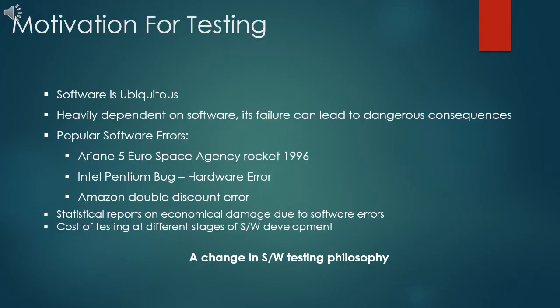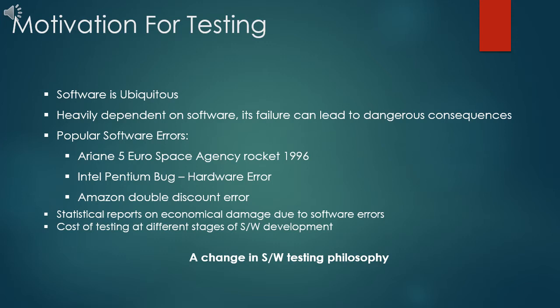In this slide, let us see some more practical reasons which make testing a very important aspect of software engineering. First, software is omnipresent. Every object you interact with in your daily life will have some form of software executing on it, either directly or indirectly, be it phones, computers, washing machines, cars, aeroplanes, and many more things. They run on software only. If software is so common, then it is necessary for it to function correctly. A failure or an error in software could have consequences ranging from minor nuisance to catastrophic failure.